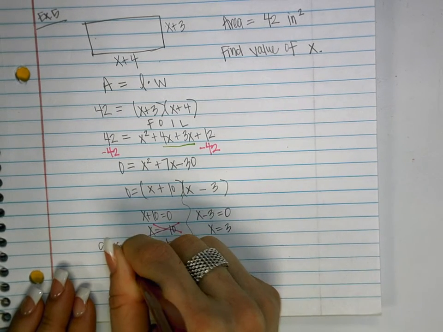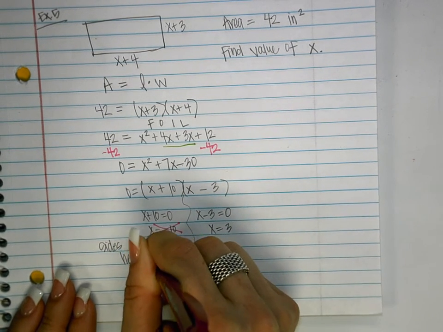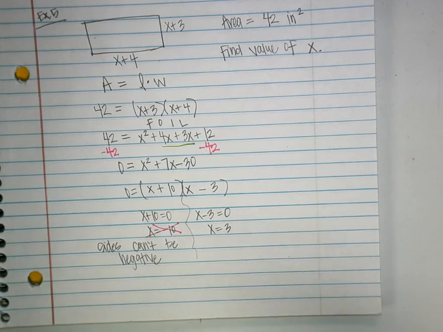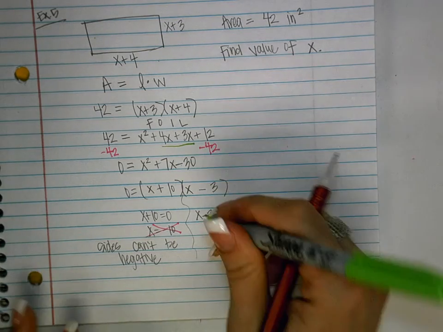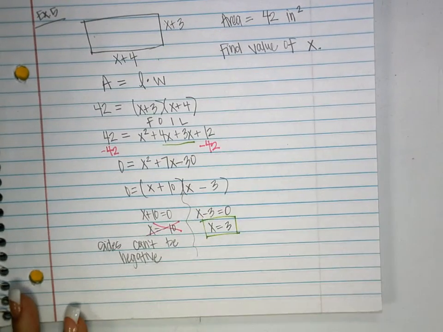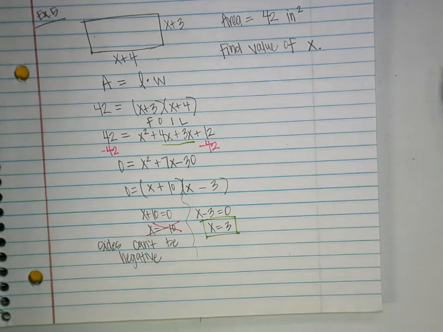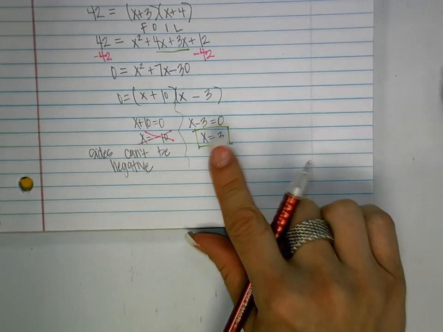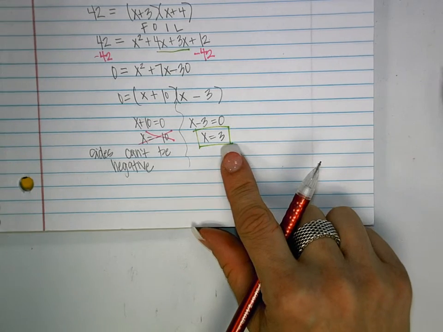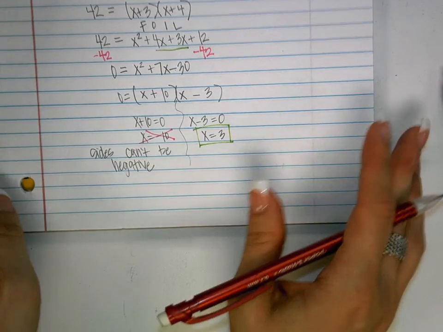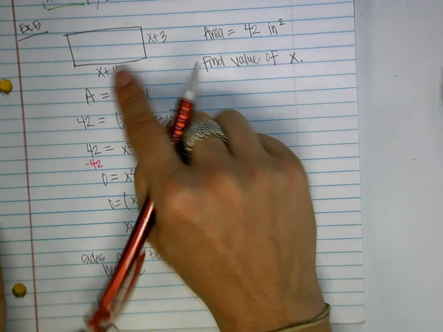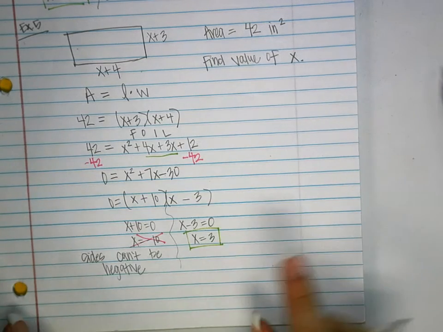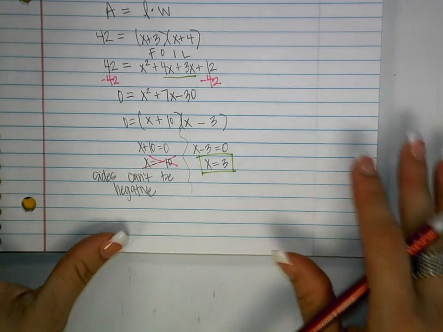So whenever we're dealing with word problems, you want to make sure that they make sense. Okay, it doesn't make sense to have a negative side length. So that one does not work. So you just throw it away. Okay? Now, all we needed to solve for was the x. Now, if I actually asked you what the side lengths were, you would have to plug back in. But this one, I'm just asking you to find the value of x. So x would equal 3.